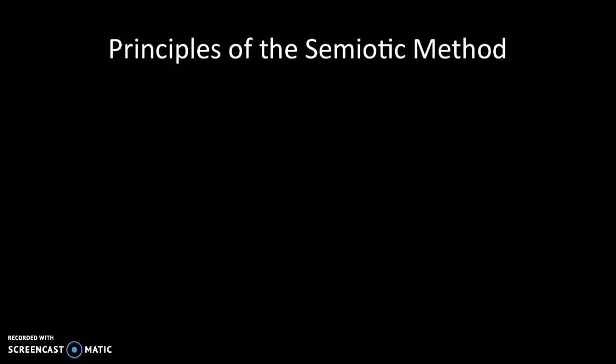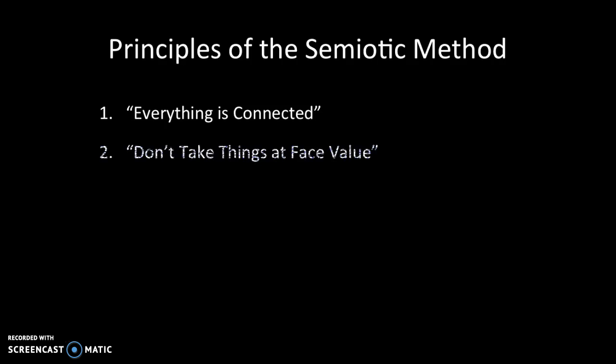It'll take some time, but remember these following principles and you'll be applying the semiotic method to our reading successfully. Significance is based on relationships, so keep in mind that everything is connected. Use your insight from relating things together to search for the deeper meaning of a sign, so don't take things at face value. You must establish reasonable relationships, so logic plays a big role in sign interpretation. After all, you need reasons and evidence to prove that a sign means something.